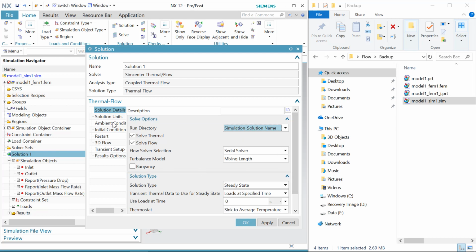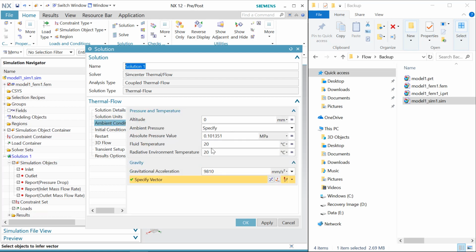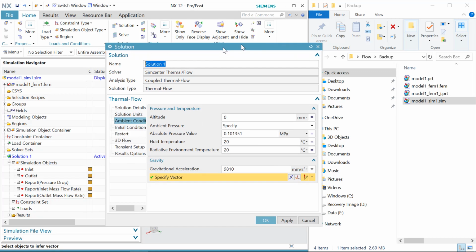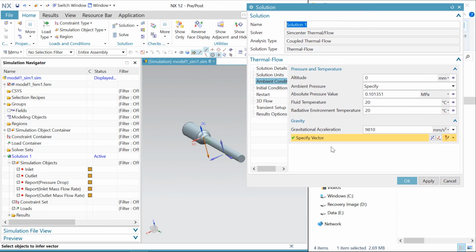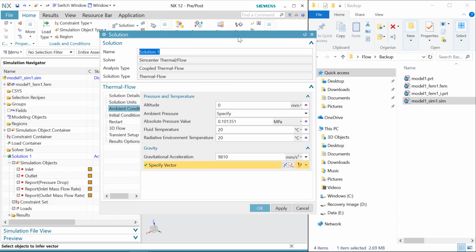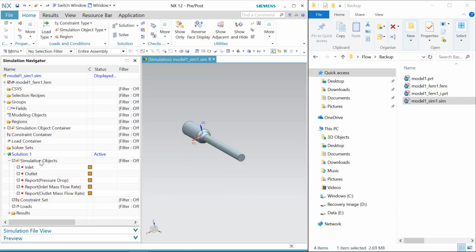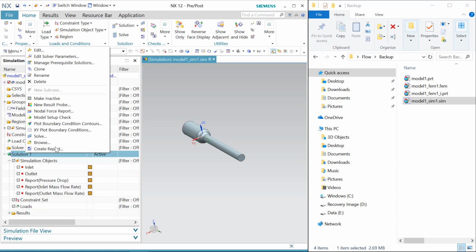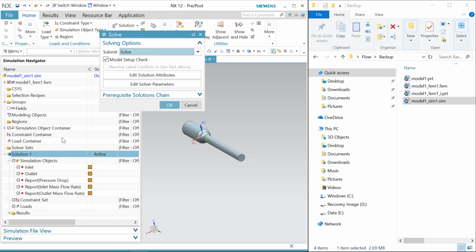The next thing we'll look into is the ambient condition. For example, the gravity is defined in the negative z direction as such, and also the ambient condition. Click OK, and we are now ready to solve. Right click on solution 1 and choose solve.